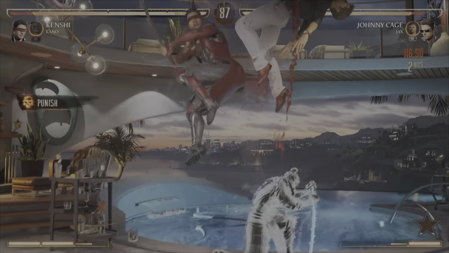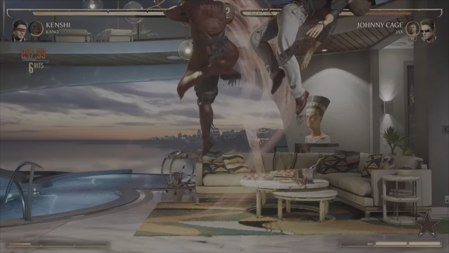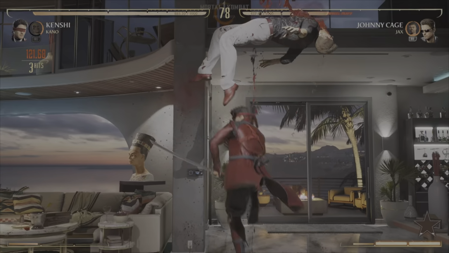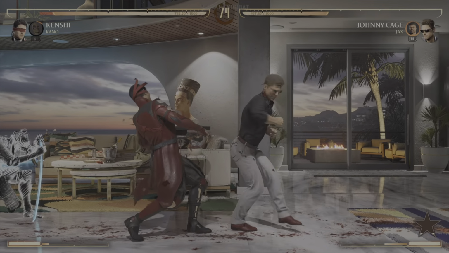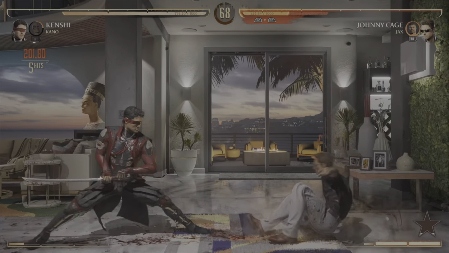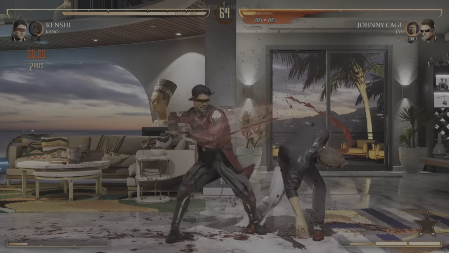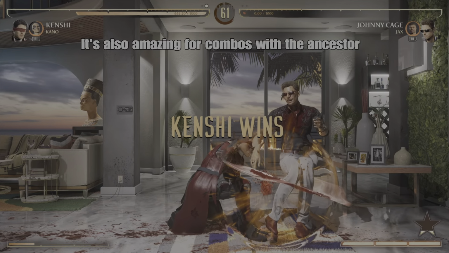This move, I showed it earlier, great combo tool. Really, really good combo tool. When the ancestor is close to you, it's especially strong because... Let me get it back. When the ancestor is gone, it's really strong because you can still keep combos going, even when you run out of them. When his timer runs out, so it's very good.